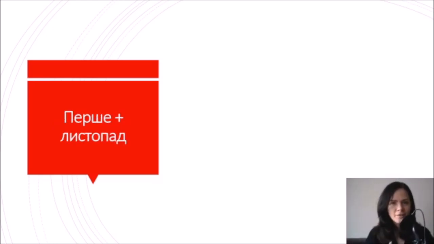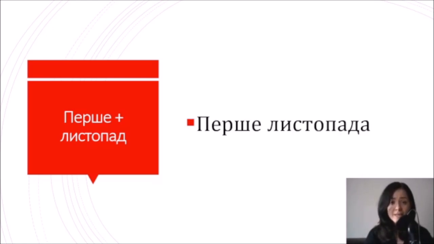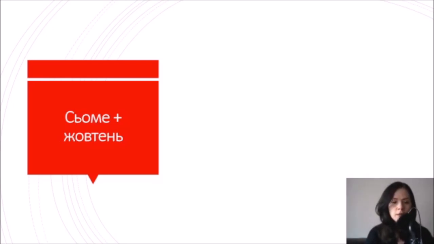100 разів. Another thing you should remember about genitive case is that when we talk about a date, we must put the name of the month in genitive case. For instance, перше листопад. Перше means the first, so here the number doesn't matter, okay? Whatever the number is, the name of the month is going to be in genitive case. So перше and листопад. Листопад means November. So the 1st of November in Ukrainian will be перше листопада. Кого чого листопада. Листопад номінатив. Кого чого листопада генітив. Перше листопада.